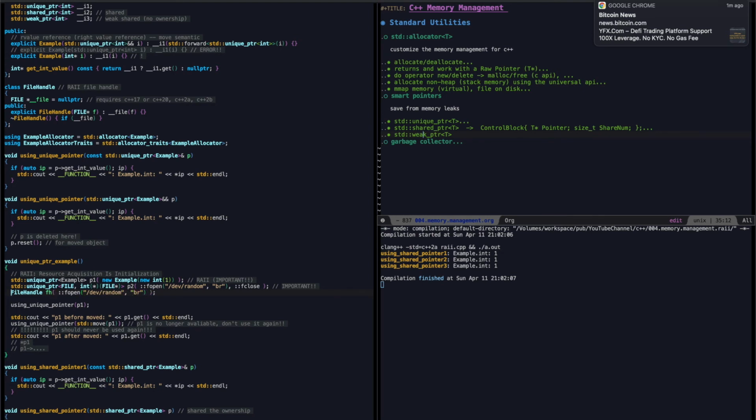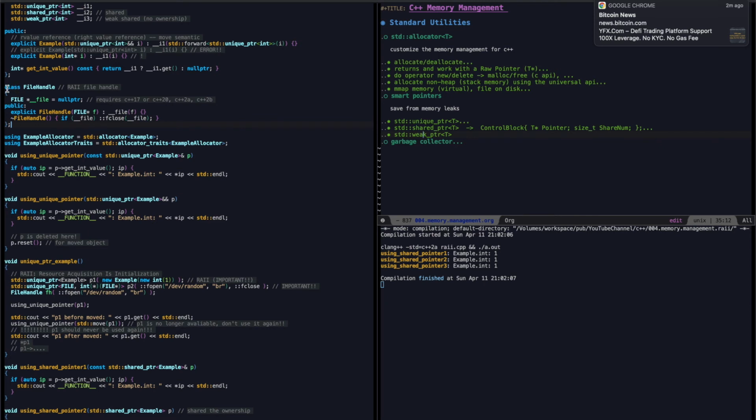See. If we define our own file handler instead of using a unique pointer to a file in this form, we can make it optimized without passing a close function, because the file handler is defined by us, so we know that it's going to call the close here in the destruction.